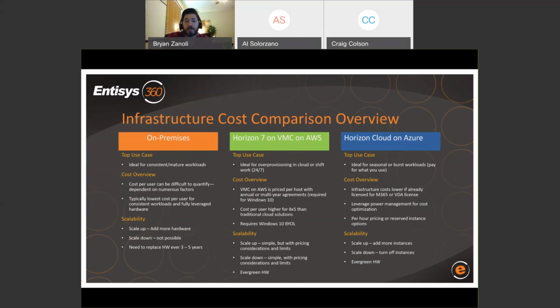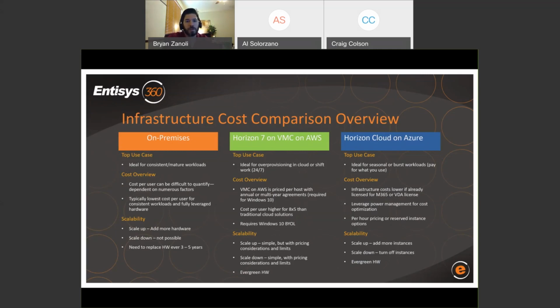Other things come into consideration, such as what is the overall user experience? Where are your applications and where is your data? Data locality is a huge piece of that. Overall security, and then long-term strategy, making sure that it aligns with where the company is going overall. But cost is always a factor, and it's definitely an important one.